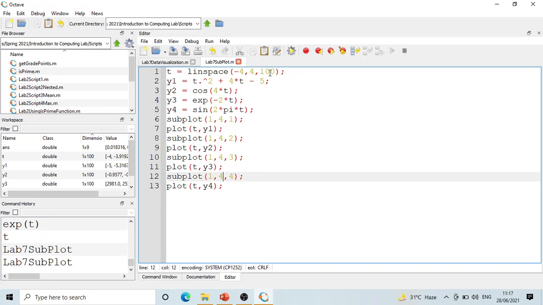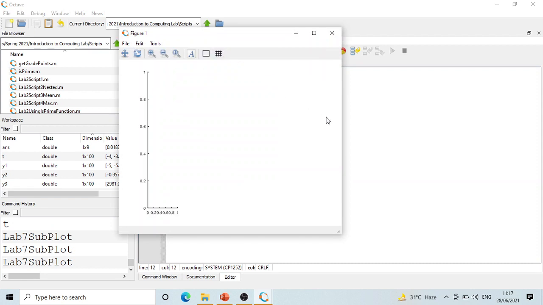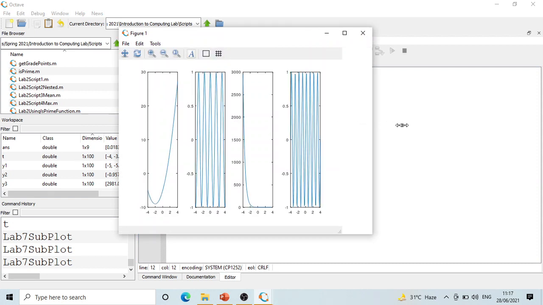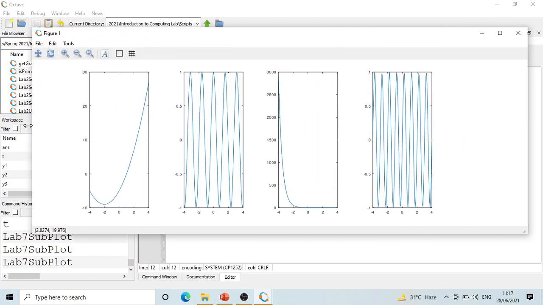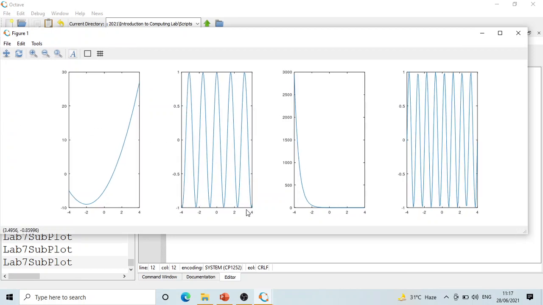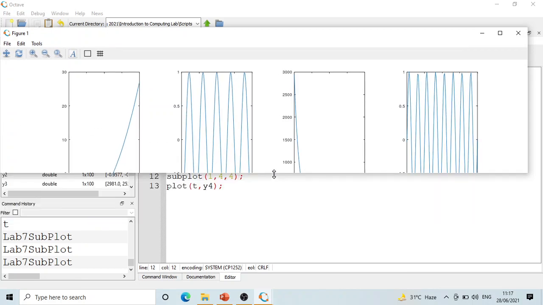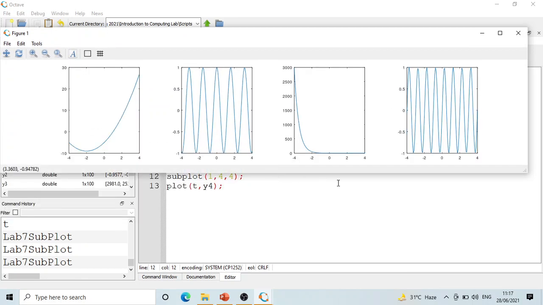So you can have them printed like this. So now you'll have all these functions in a single row. Okay? So you have all these functions in a single row. You can have them in a single column. So you can try all these variations. Okay? You can try all these variations.